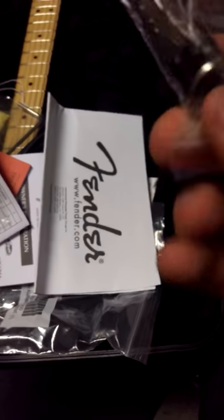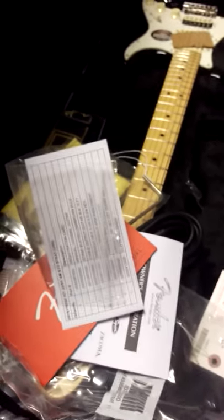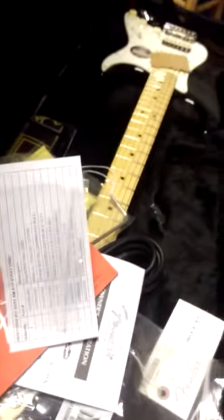And then, ooh, what do we got right here? Oh, yeah, look, guys. That's the key for the guitar case. So this is pretty cool though. I don't think I'm gonna need them, but you know, you never know. Always have them in there. And then that's the Fender.com thing. I don't even know what this is though. Yeah, no, some more paper.